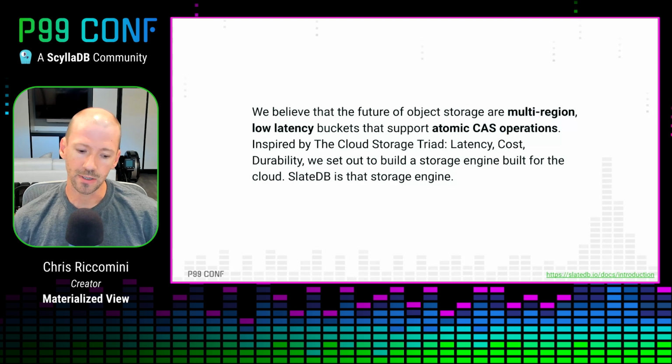So now all the major cloud storage providers provide compare and swap, which is essentially a way to do an atomic write. If another writer tries to write to the same file, you can detect that and prevent it. The point being, SlateDB is built with the belief that eventually most, if not all, cloud providers will provide buckets that address many or all of these things. But it's a long-term goal, so some of these things, depending on your cloud provider, might be missing.